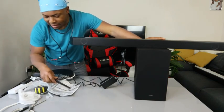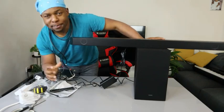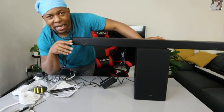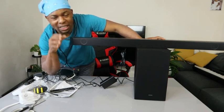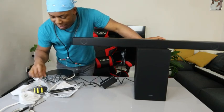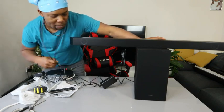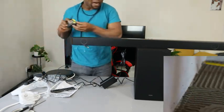What I want to show you is, I do receive questions about how to hook this up using an optical cable. I must say, unfortunately, none of the cables are included in the packaging. If you want to hook this up hardwired, to connect it to your TV via optical cable or HDMI cable, they are not included in the packaging. I got an optical cable at home, so I want to show you how to hook this up via optical cable. But before we do that, I'm just going to give you a measurement for this soundbar.